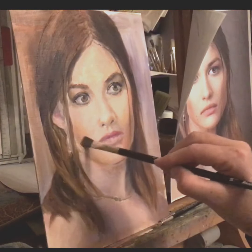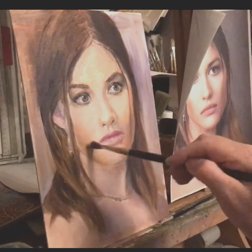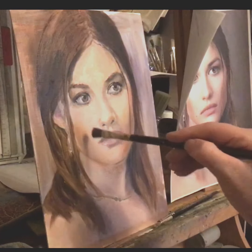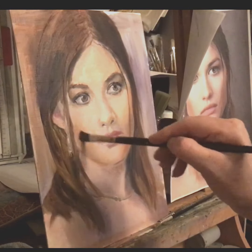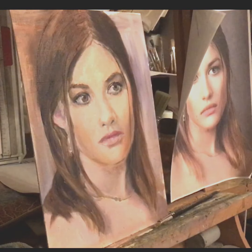Okay, so I'm still blending that out with this dry brush here, and making sure I've got that right there. It's basically just softening it out so it looks a bit better.